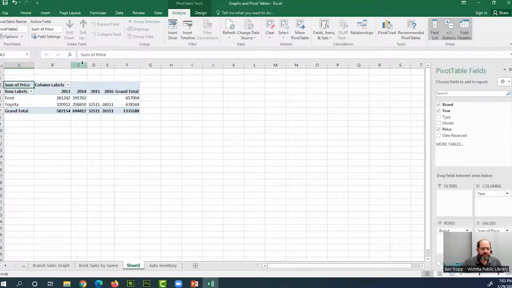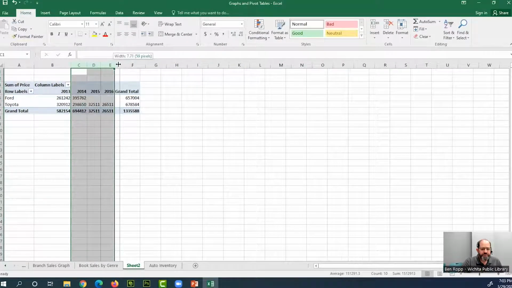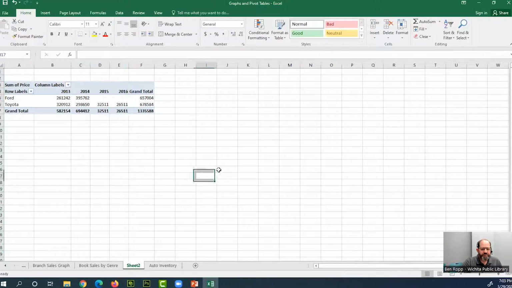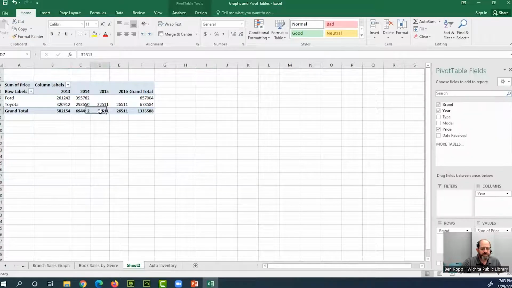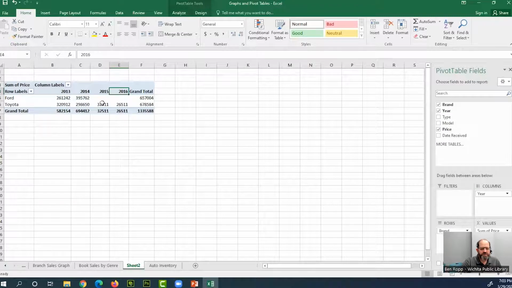Now you can resize these, make them a little more even. And remember, I added one vehicle each for 2015 and 2016. So now those are showing up here.